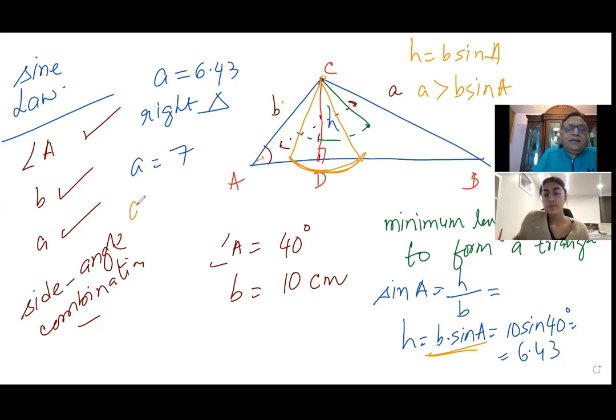Imagine A equals 11 centimeters. Then you can get two, right? No, 11 means it is even longer than this. Do you see it will go here? So it has to be less than B to form one triangle. Yeah, it has to be less than B. Otherwise it'll be too long and it won't close.